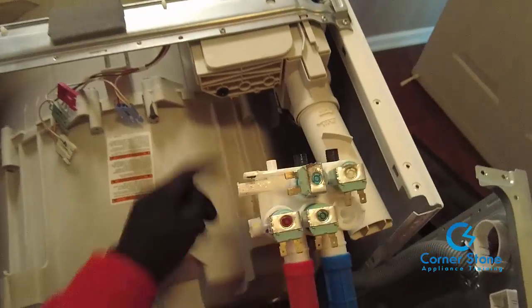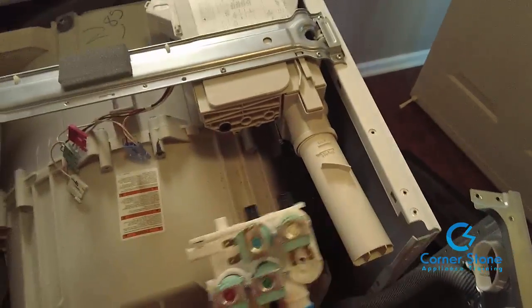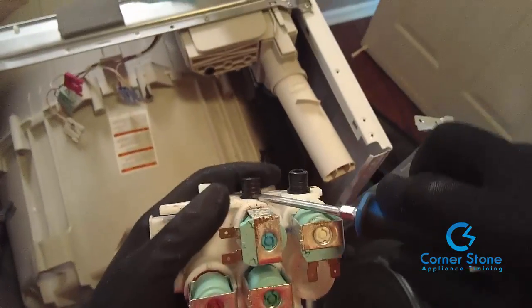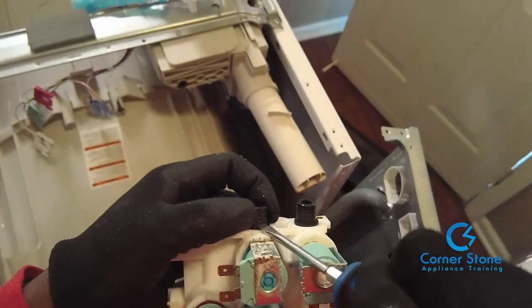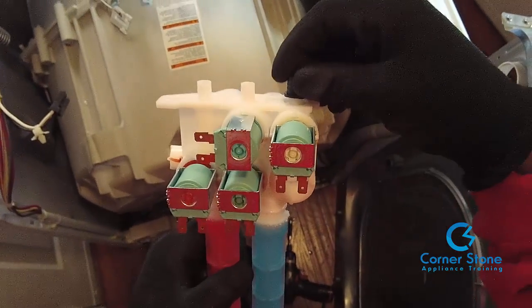What you do want to take note of is the outer port gaskets, which is what I'm pointing to here, because you're going to need to transfer those. They're actually pretty easy to take off. You can take a flathead screwdriver. A lot of them, all you have to do is twist and they'll come off. But of course, some of them need a little bit of encouragement. And all you do is transfer them to the new valve.